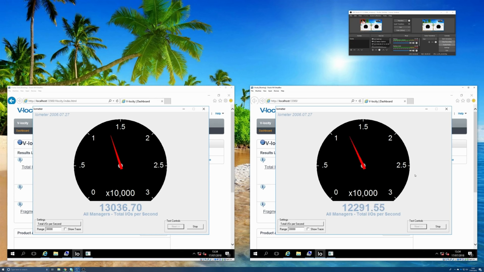So I'm looking now back at the IOs per second. It's still roughly the same on both machines, so v-locity is still going through its learning curve. But very soon we should start to see that creep up a bit on the right, and it looks like it might be starting to a little bit. Oh, look at that! So 13,000 to 21,000. That's pretty good. So clearly more IOs per second are being done by the machine with v-locity installed.